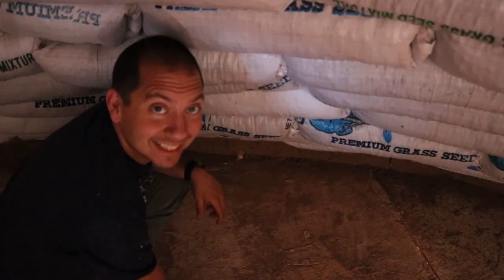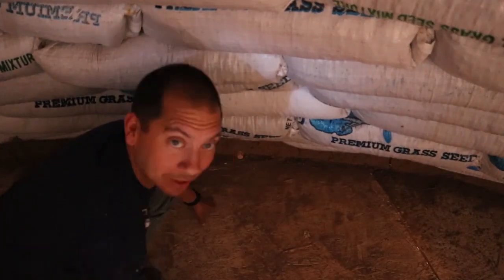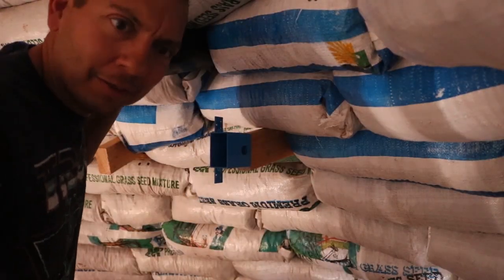Mm. Look how close I got the hole to this cob. Man, I shaved some of that cob off in order to get that hole in there. That's crazy. That's perfect though. That's exactly where you want it to be. This is the end of the line right here. It's getting quite a bit of airflow through here. It's kind of nice.